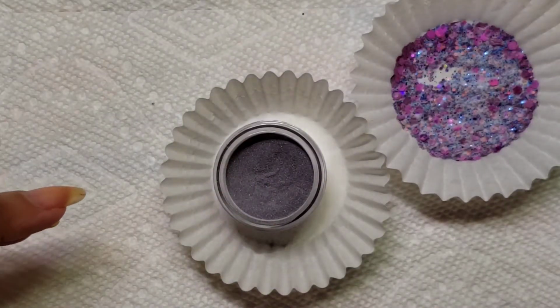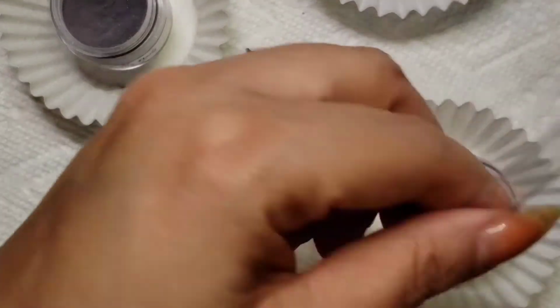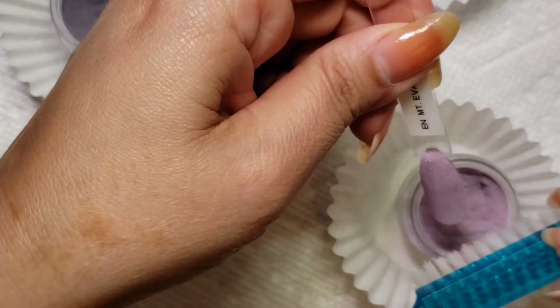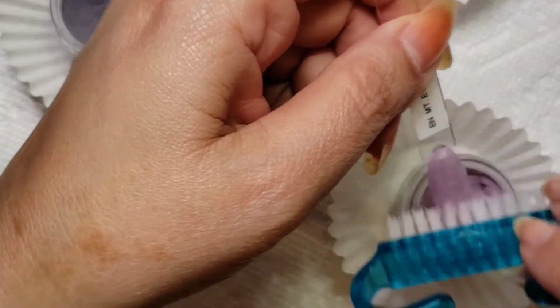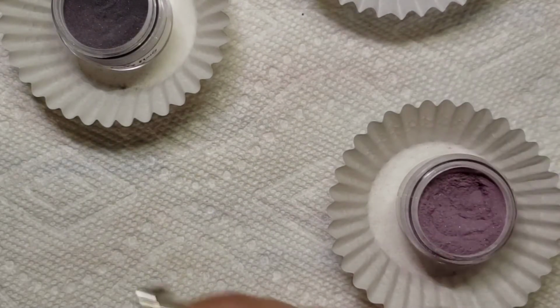Okay. So I'm really excited with these colors because you know me, I love my purple. And I think she did amazingly well. These are gorgeous.